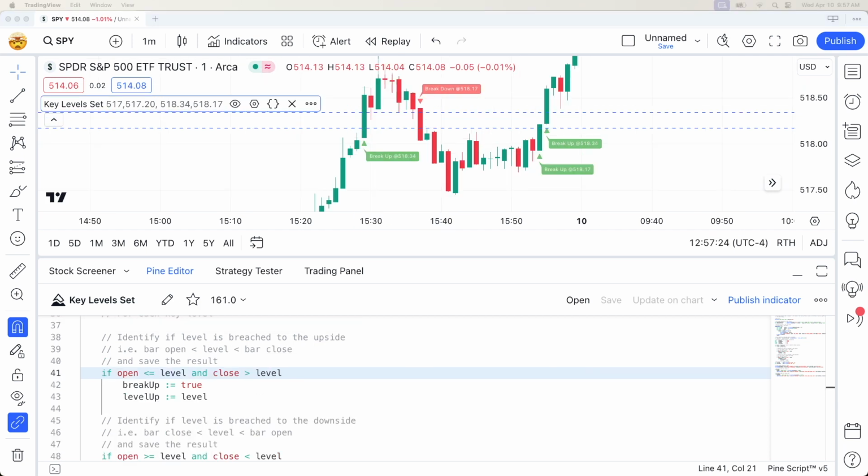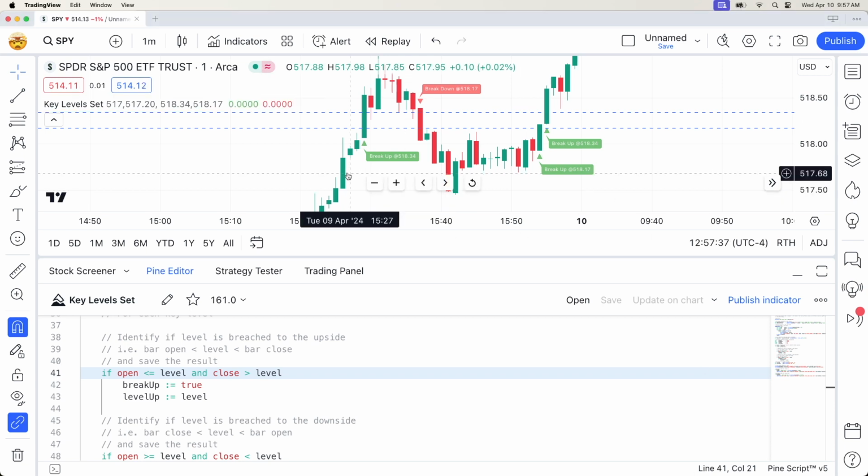Awesome. Now, what about gaps between bars? Meaning the open of the bar does not match the close of the previous bar. So for example, in that case, we've got a green candle that closes at 517.85. However, our next candle is opening at 517.88.